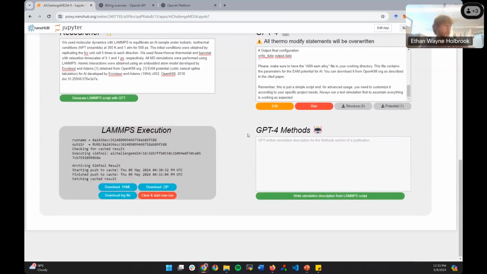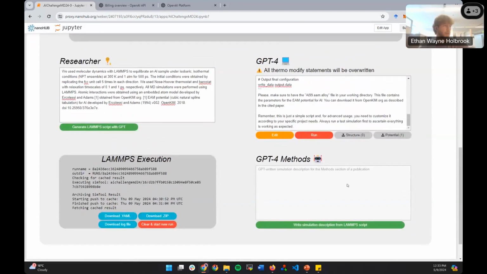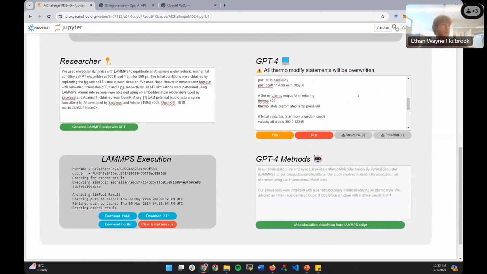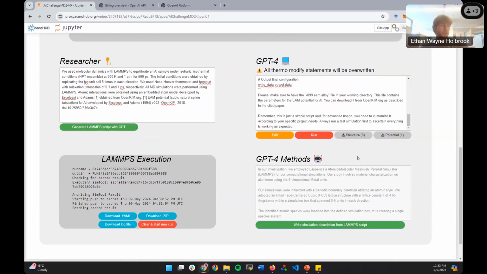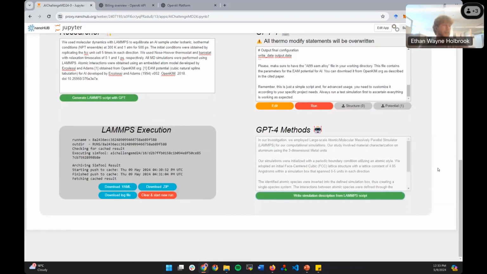So we've got one more step with this, which is the method section. This is just another API call, and it is feeding in this LAMMPS script that we generated earlier and slightly edited. And it just makes a very detailed description of what is going on.